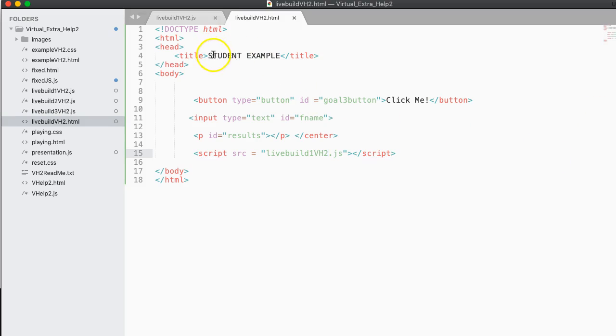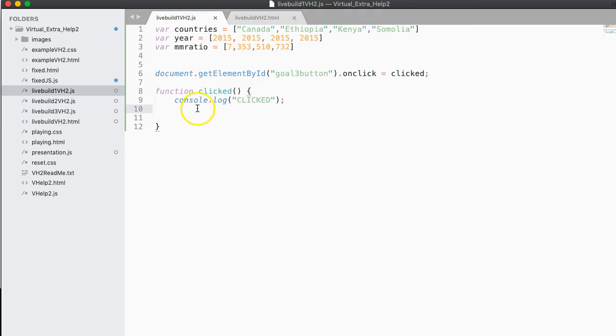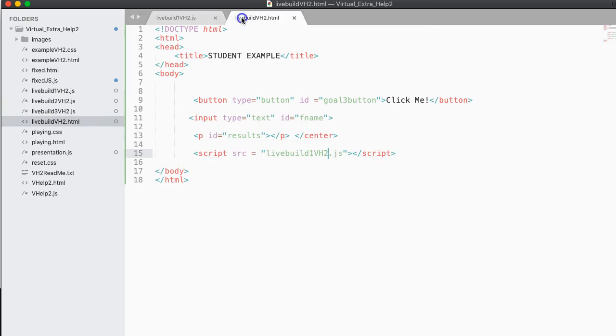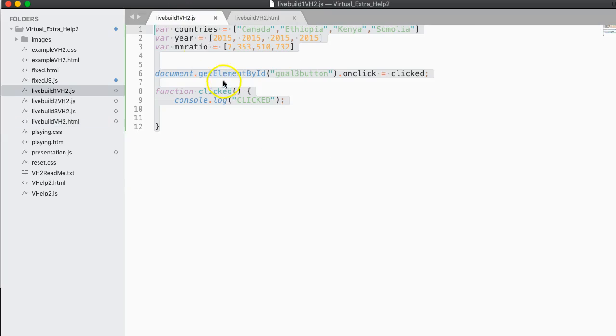So in this one, we're going to use this live build virtual-xshell2.html, and I've made this JavaScript file. And so the 3 solutions all have this code in common. So I've linked inside my HTML, I have my button, I have an input type for text, I have a p tag where I'm going to display the results, and then I've linked my JavaScript file. I'm not going to change anything in here except for, in each example, change the different live build file. Okay, so this will be the same every time.